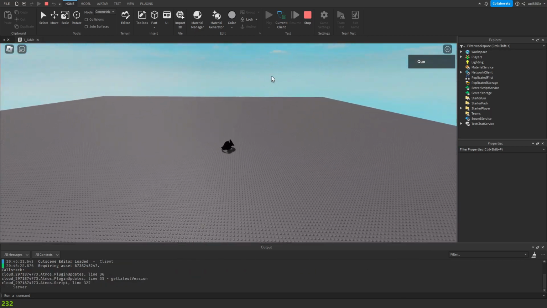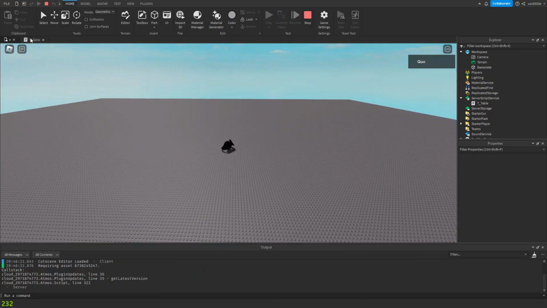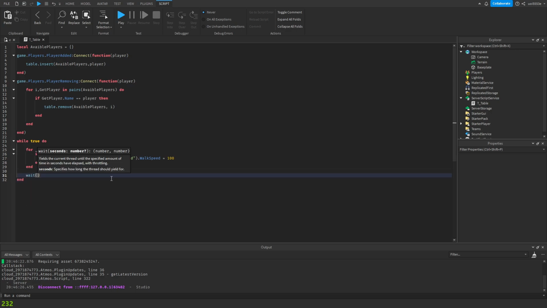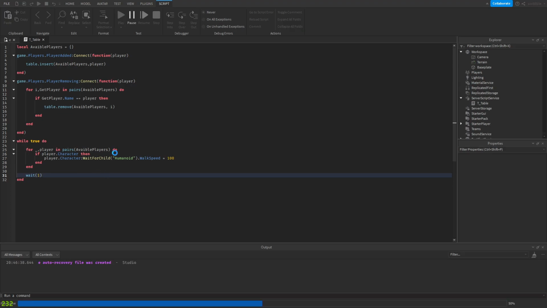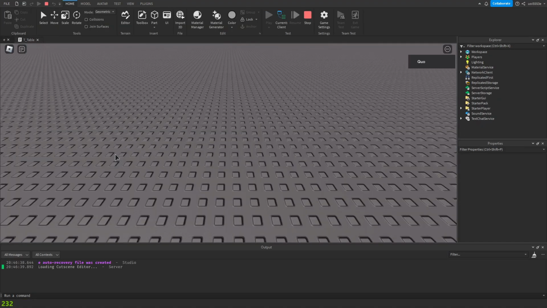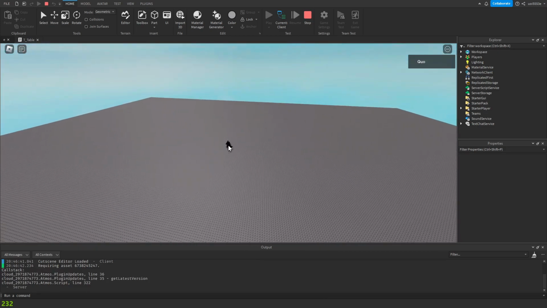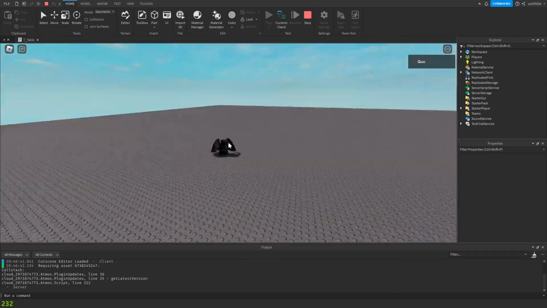As you can see, it's changed. Okay, instead of that wait there, we could say true and then add a wait, so it checks directly. As you see, super running, super speed, and all that.